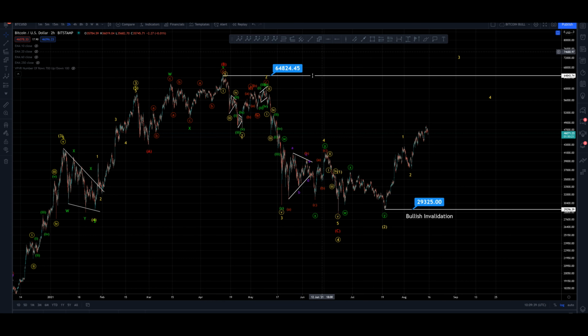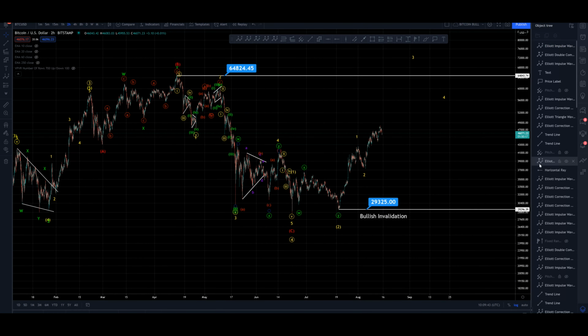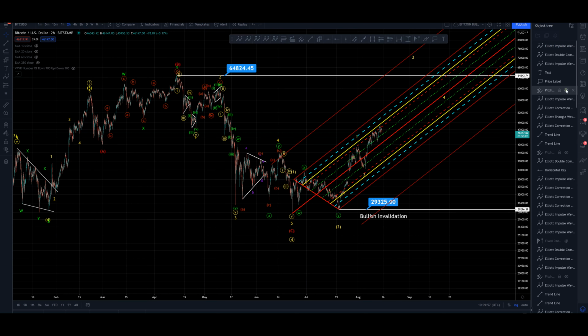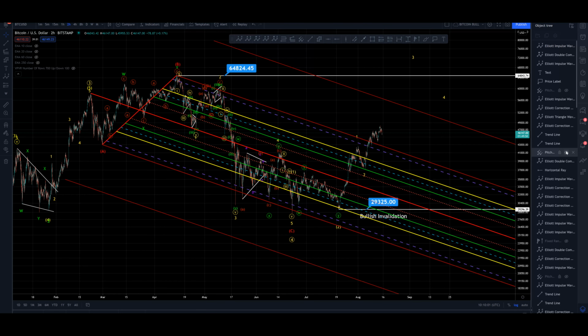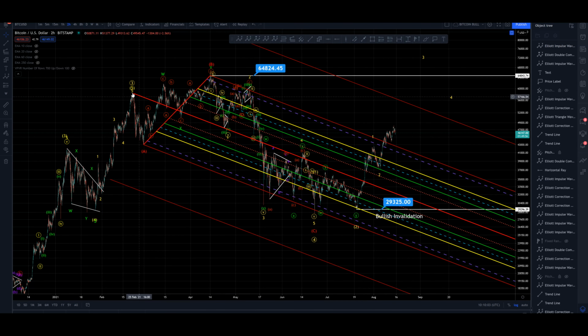And on that basis, we placed a pitchfork, a shift pitchfork, as this is corrective, based on the assumption that we were looking at an A, B, C, swing low, swing high, external correction, to this initial A wave here. So let's just see if we can. Okay, you're going to have to bear with me. Okay, so here it is. A, B, C, bottoming here.